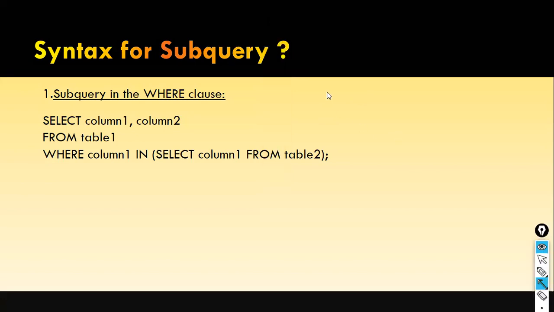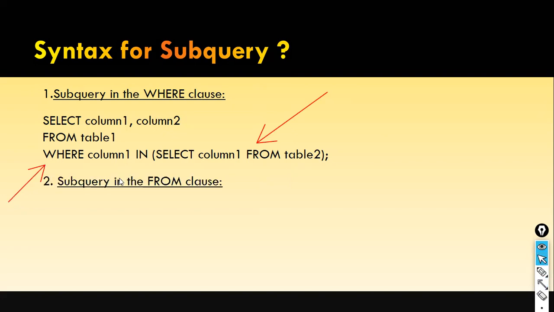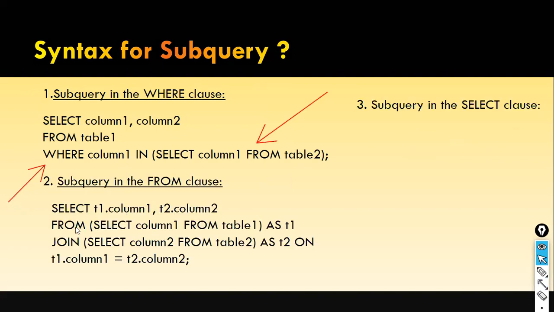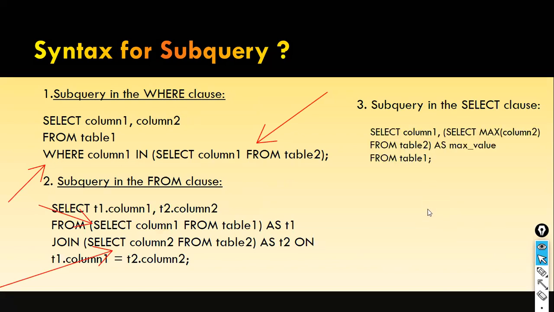So this is the subquery. In this case, we have used this subquery in the where clause. And similarly, we have another example. In this case, you can use the subquery in the from clause itself. And even in the join clause, you can use a subquery. And apart from this, in the select clause itself, you can use a subquery. Look here, this is your select clause. Here itself, we have used another subquery.